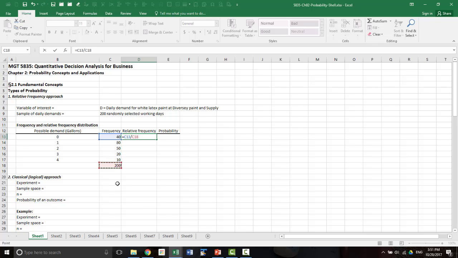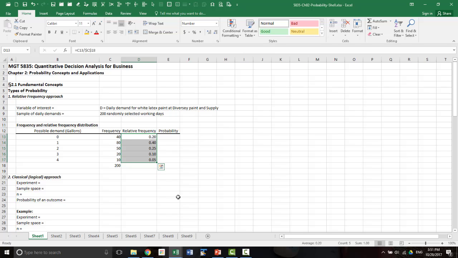Now we can do absolute address by inserting dollar signs in front of C and in front of the row. You can do that by pressing the F4 key, the function 4. If I press that, the dollar signs are automatically inserted. Then you click enter. Now if I copy, so make a plus, hold the mouse and drag. Now I have the formulas, and you see C18 remains at C18 because of those two dollar signs. And once again, I'm going to format this to have all the same number of decimal places. You need to make sure that the model looks good.